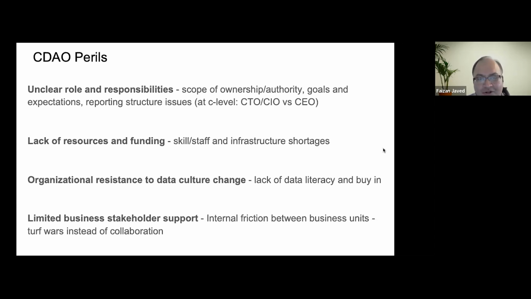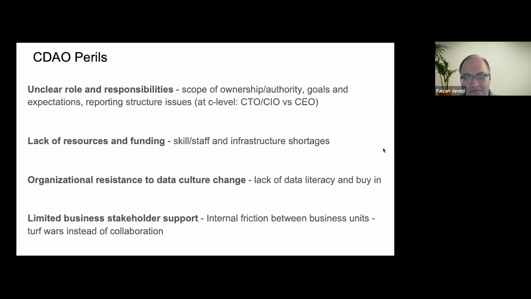The second issue is always staffing and infrastructure and resources, right? We all know that data science, machine learning, and analytics is a very resource-heavy space, right? You may not have the proper staffing in place. You may not have the proper funding in place to hire and also build out the infrastructure, right? So that becomes a very important component here. You may come in with great ideas, but you don't have the proper funding or resources, or you may not have the authority to build on that. So that can be a very limiting factor.